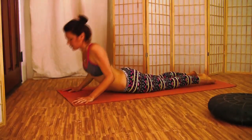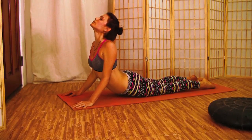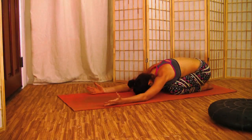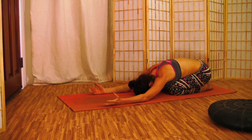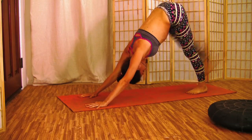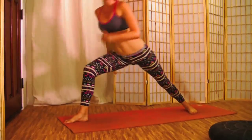Elbows in. Cobra. Child's pose. Inhale the hands over your head, downward facing dog. Inhale the right leg up, step the right foot between the hands, drop the back heel down, warrior two.